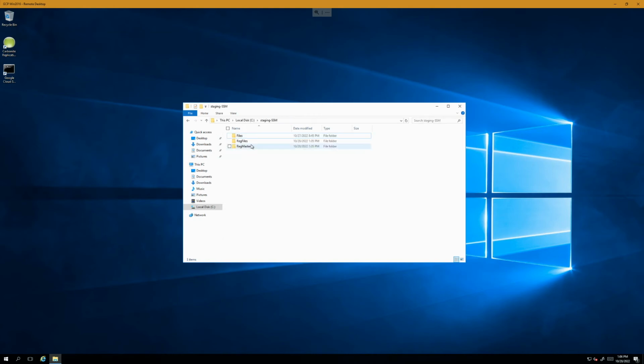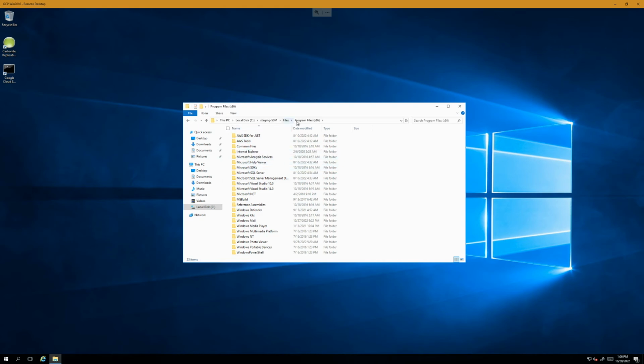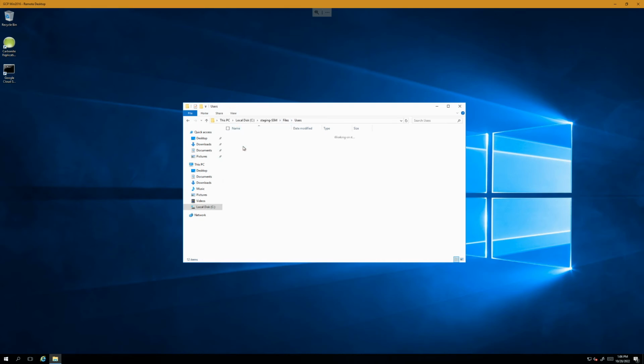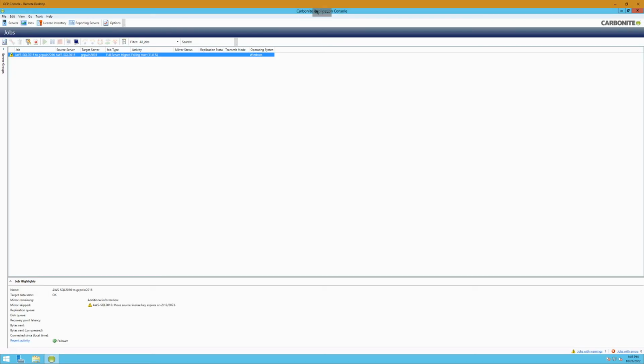system here. All right, so let's go into files again. Let's go into x86. So as you can see here, this information. And now let's go look at the users. The users is where there's information that was on the source and not on the target. So you see all here the SSI, the SQL, and things like that. So let's just dig a little deeper here. Let's go into the Windows location on the target itself. And you're going to see there's nothing here yet, but as we begin to move forward with the system state, that processing would take place. So let's go back to the console. It's going to take a few moments to do its cutover. It's at 11%. We're going to accelerate the failover time.